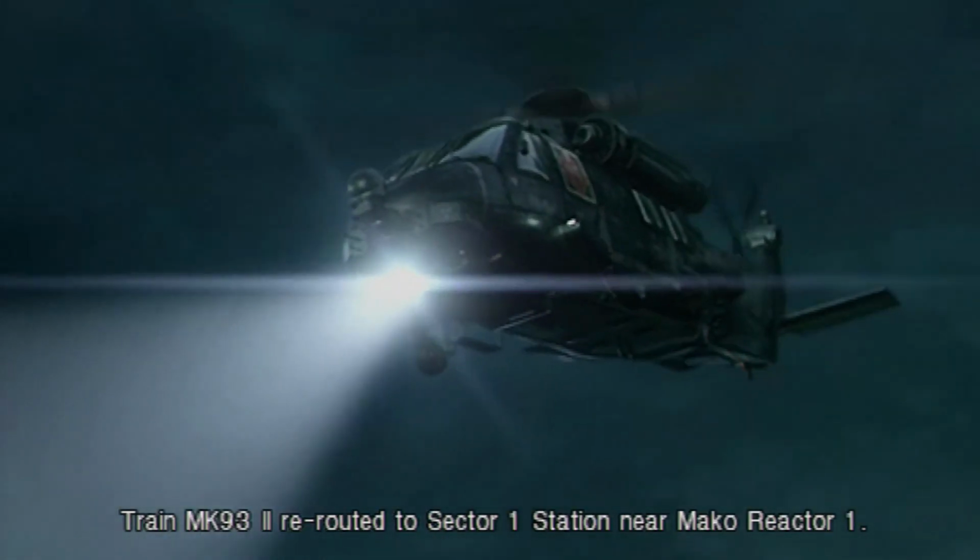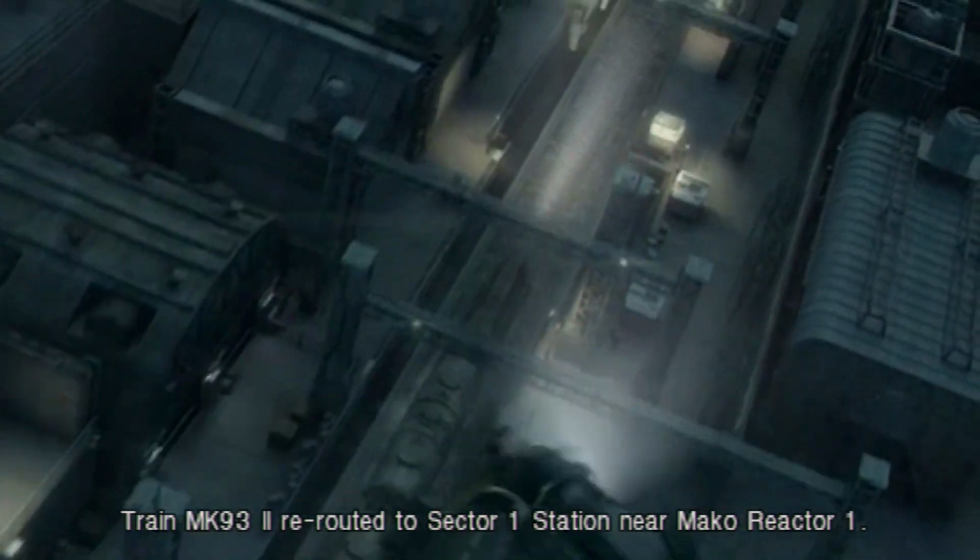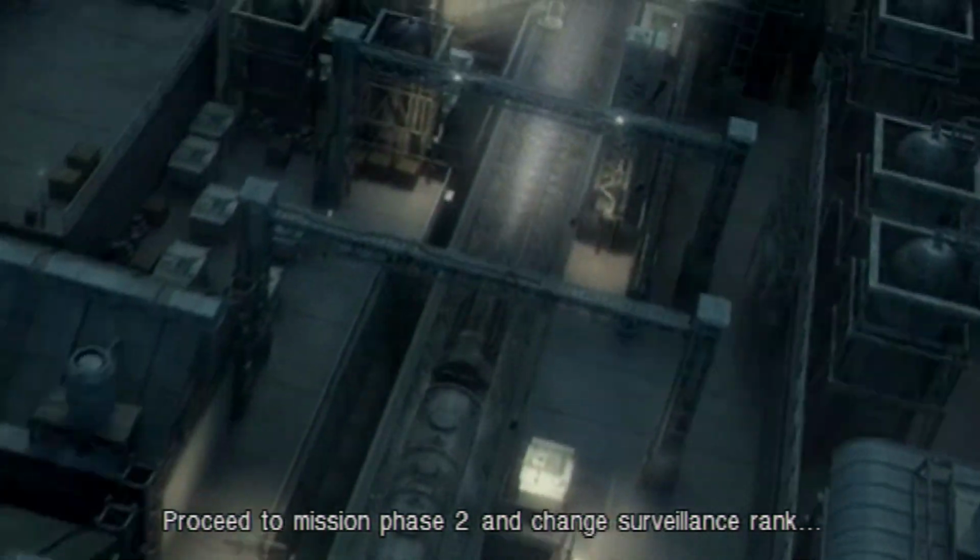Train Mark 93-2 rerouted to Sector 1 station near Mako Reactor 1. Proceed to mission phase and change surveillance.